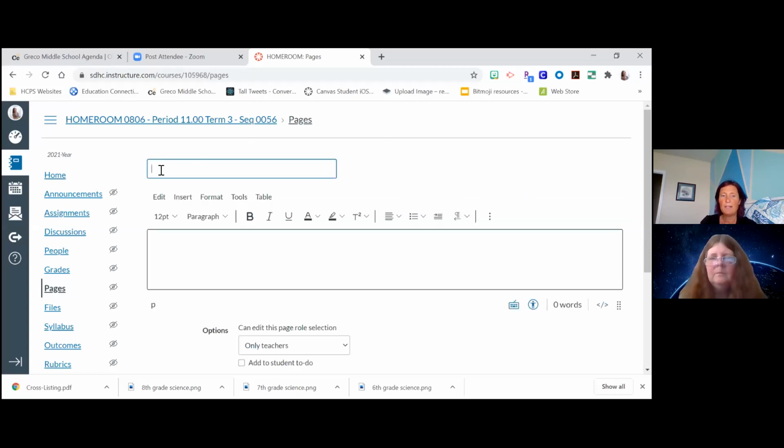So you're going to come up here. I want this to be my home page, so I'm going to put home page. Inside this page, it's just going to be basic. I'm not going to put the Bitmojis in there. I'm not going to put the buttons in there. I'm just going to make it basic.